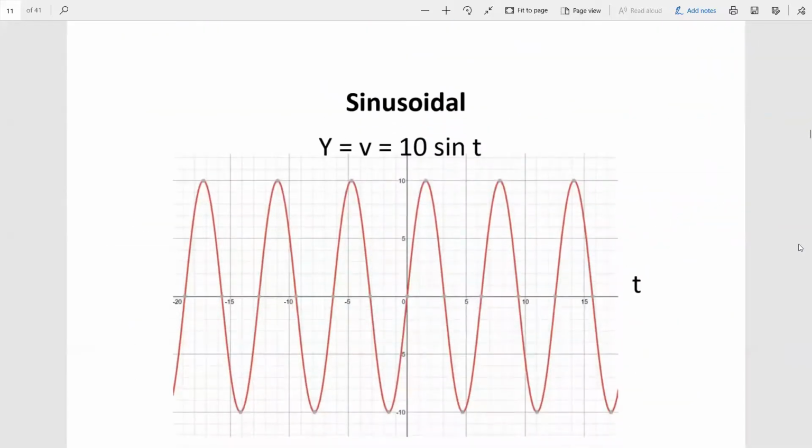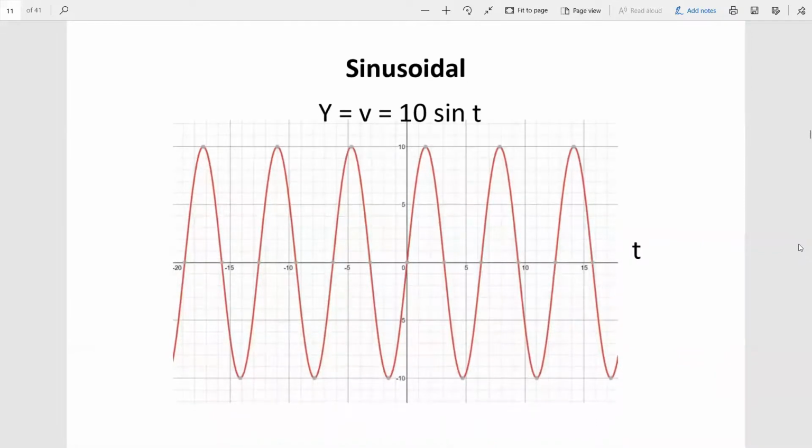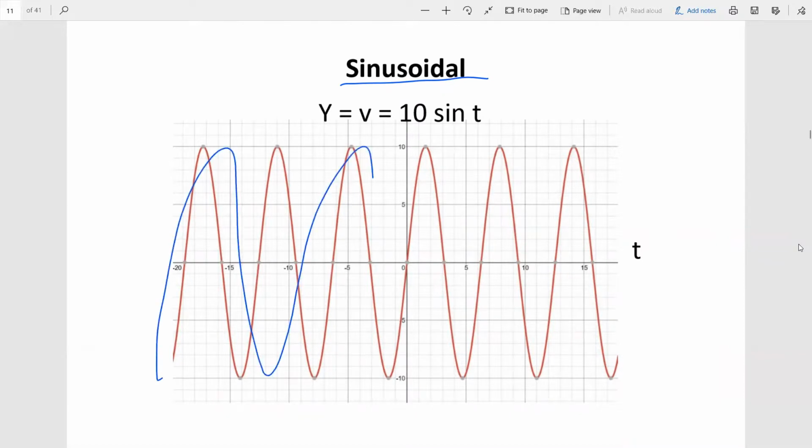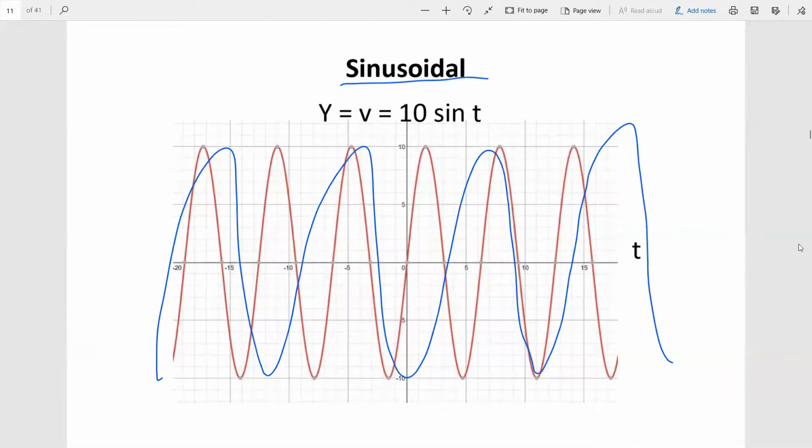Now, the next one is a function that I've been closely related to all my life, almost since I was an amateur radio operator when I was about 12. And it's a sinusoidal function. We're actually not going to study the sinusoidal function in this course, but I just had to mention it because it's a function that oscillates up and down at a certain rate and just repeats itself forever and ever. And I'm going to tell you in a second why it's so important.